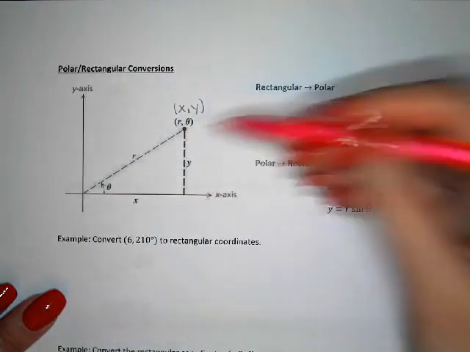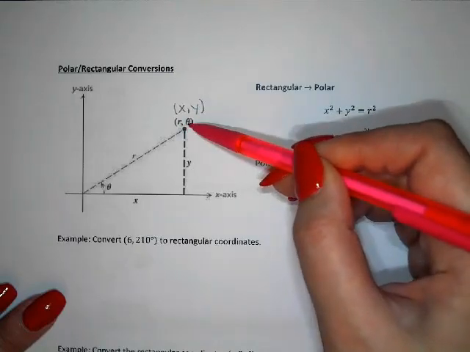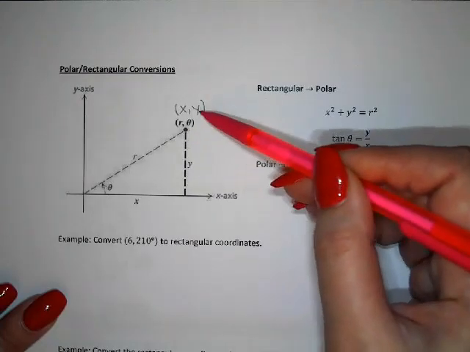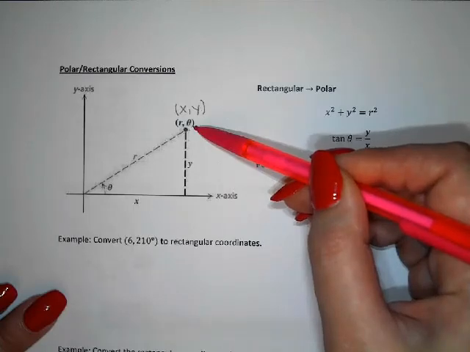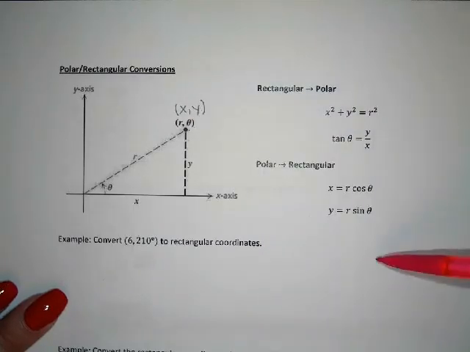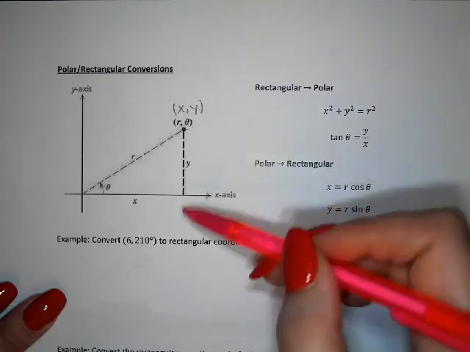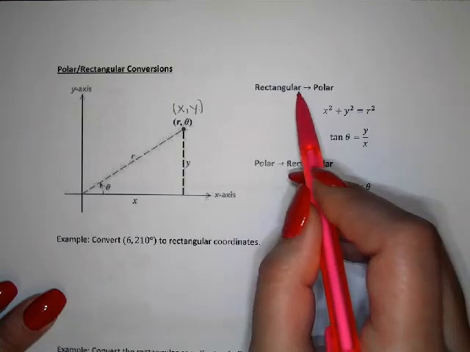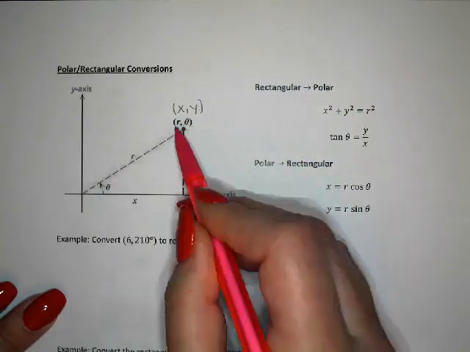I'm not going to say that x is equivalent to r and y is equivalent to theta because they're measured using different units, but there is a way to write this point using x and y coordinates, just like there's a way to write this point using r and theta coordinates. So these are the conversions, and they'll look familiar because they're similar to what we did when we were talking through complex numbers. But they're a little bit different because now we're talking about polar. To convert from rectangular coordinates into polar coordinates, we just use the Pythagorean theorem, because the radius is the length of our hypotenuse for this triangle.